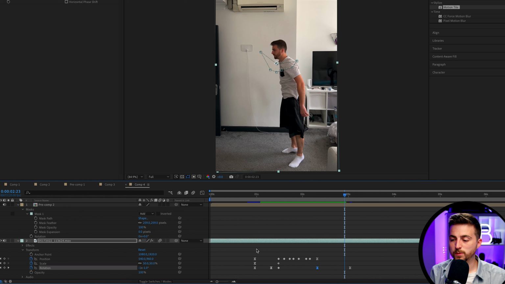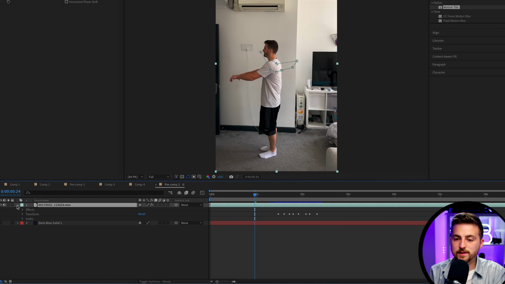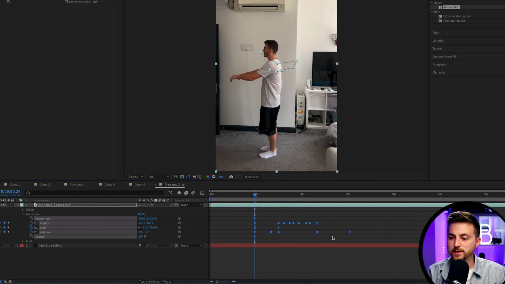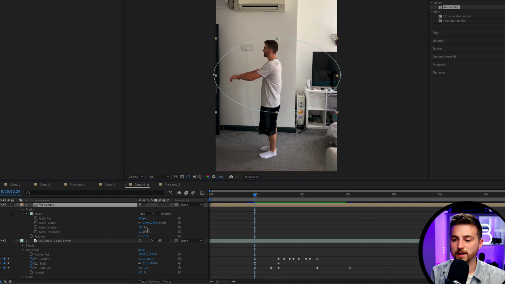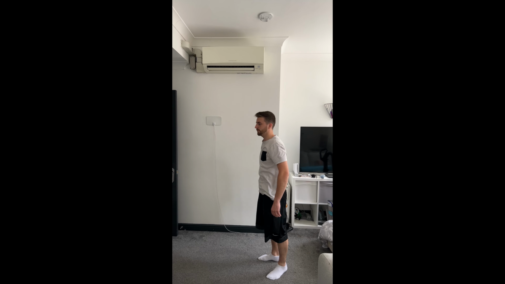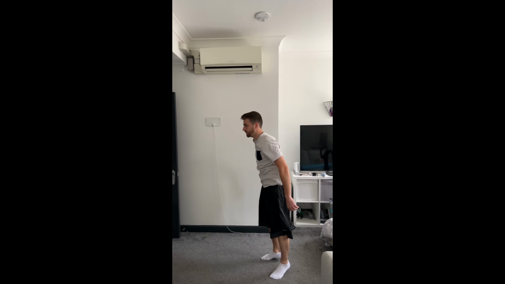Of course, though, we need to copy this movement over to the other layer. So we'll highlight all of those keyframes and go Command C or Control C to copy. Make note of where that starting keyframe is. So exactly 24 frames. We'll get into Pre-Comp 2. We'll go into Transform. We'll delete all of those keyframes and go Command V to paste those all in at 24 frames. And when we go back, we can turn this top layer on, turn the motion blur back on. And there you go. Once you render this out and you play this back, you'll notice you've got this really awesome rotating 360-degree camera move.